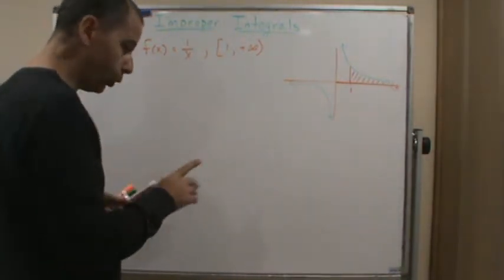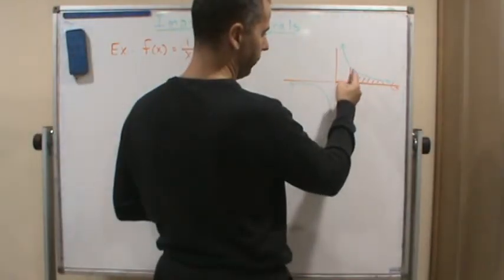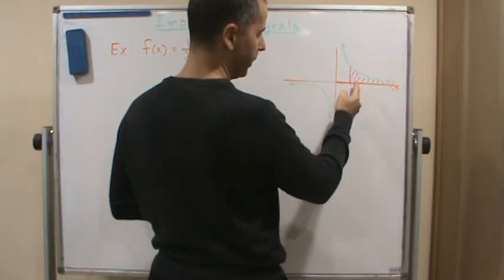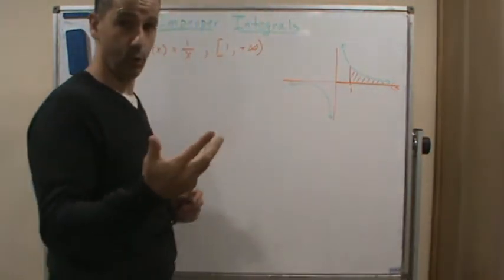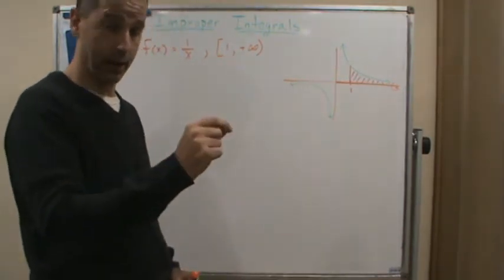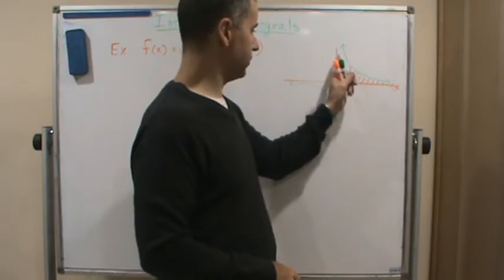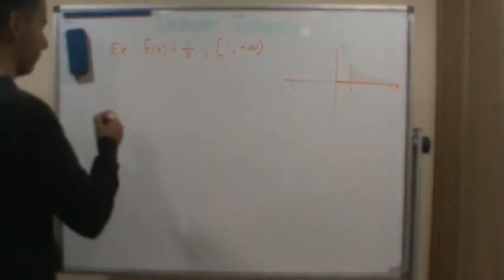So we're going to use the disk method. That's going to be the easiest one to work. So our rectangles are going to go this way. We're going to rotate around the x-axis. So we're going to use the formula for the area of a disk, the area of a circle. So pi r squared. In this case, the radius is just 1 over x. So again, an easy way to just remember.